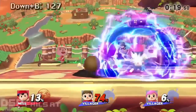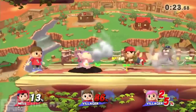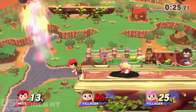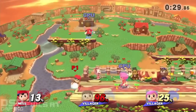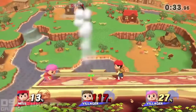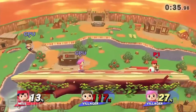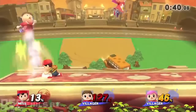So the condition for this event match is to pitfall both opponents. I don't know what I just did. And well, oh, I see. He's not doing a very good job, man. No, two of them. Just keep them close. There you go. Now, why would you? Oh my gosh. Two there. Crap. He does know he can throw them down, like set traps for them, right?